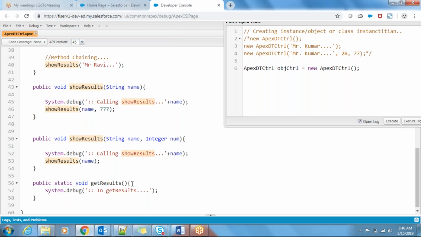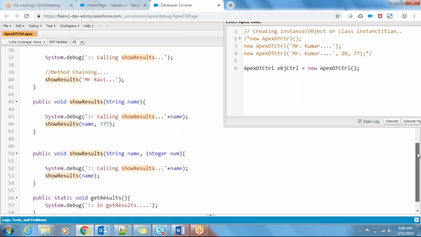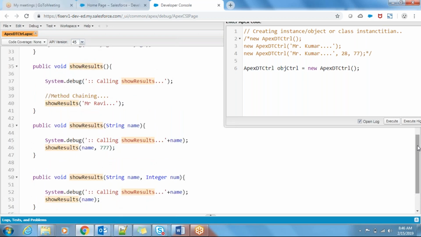How many times are you calling show results name 777? From this method you're calling this, this method is calling this. Recursion, it's going to be a recursive call. Recursively means it will be like a loop.